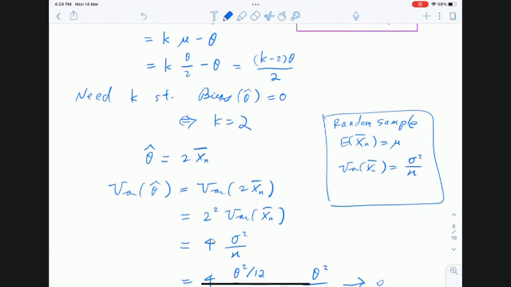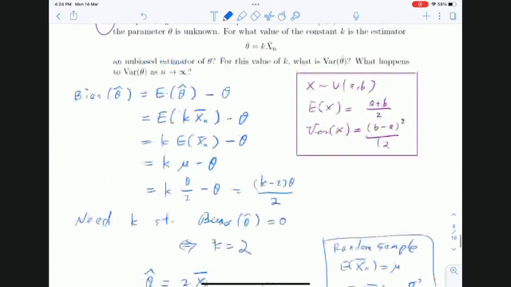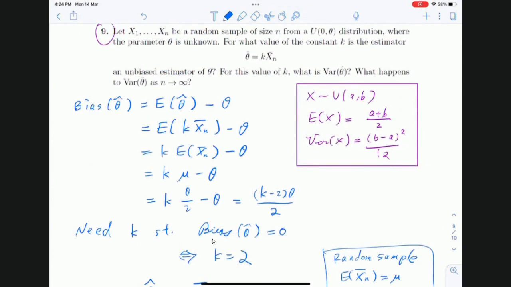And also, you need to be familiar with how to find, based on the formula, the population mean and population variance of a particular distribution. So you need to be familiar with all this in order to tackle such kind of problem. Okay? So these are some essential knowledge that you need to acquire in order to solve this problem.